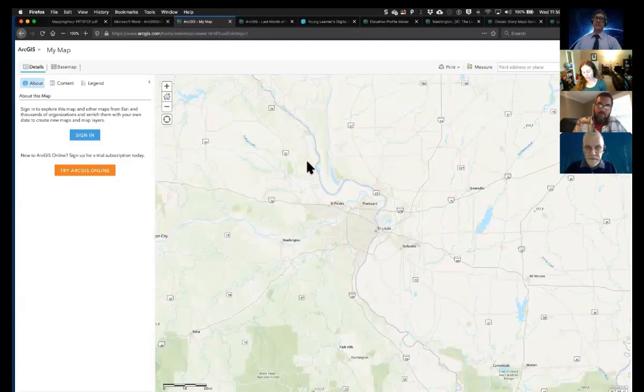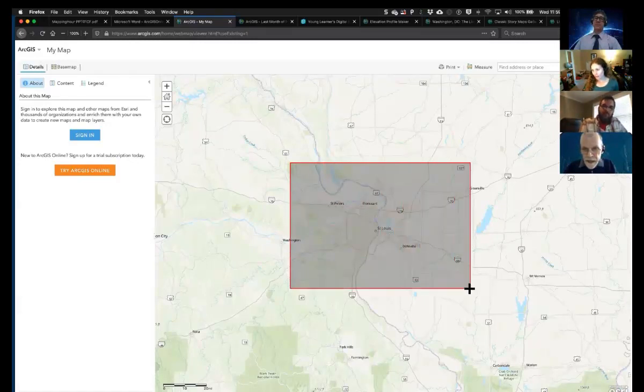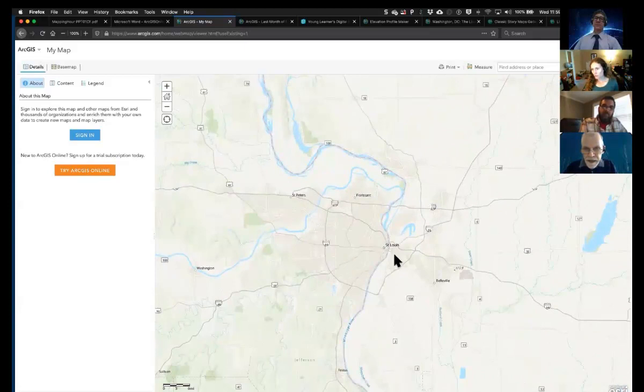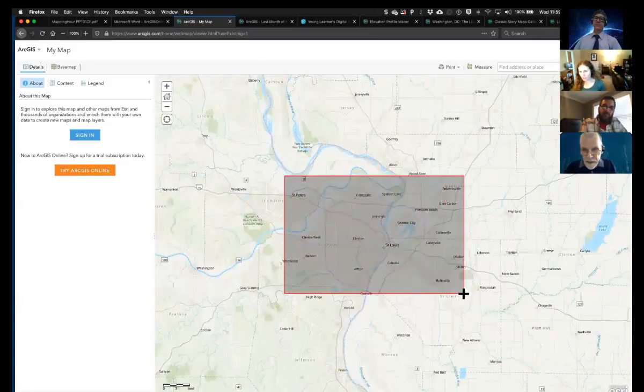Now, to do that, first hold down the Shift key on your keyboard. Shift key, got it. Yep, hold that one down, and while you're holding, click your mouse button down and hold it, and drag a box. Perfect, that looks great. And once you let go, we'll zoom to that extent. This we'll often refer to as a rubber band box.